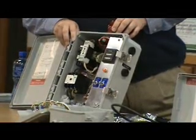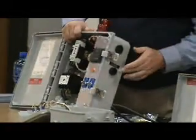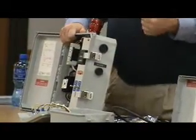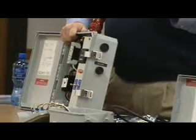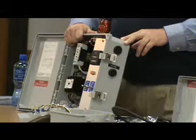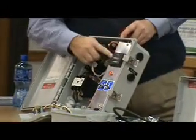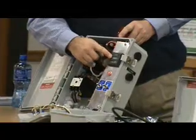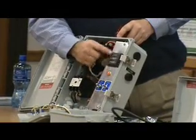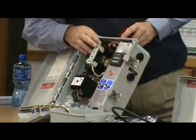Okay, just ballpark. And this panel just happens to have in it too the sound alert and silence. So you're getting an audible, visual alarm. It's designed around doing that time dose stuff for like a mound system or something like that for the state requirements. You'll see here, for the state requirements, we have the elapsed time meter and a cycle counter built into one unit for you. So you can tell how many times the pump pulled on and how long it's run.